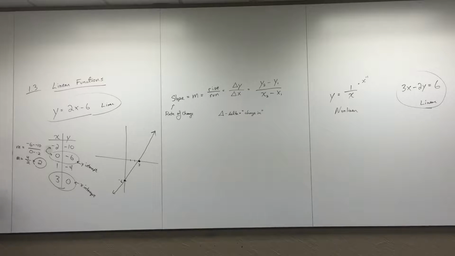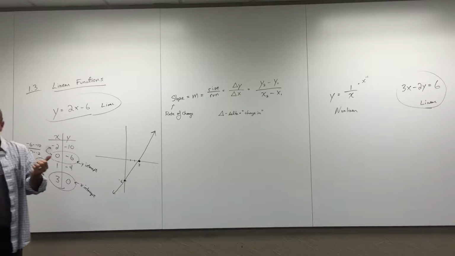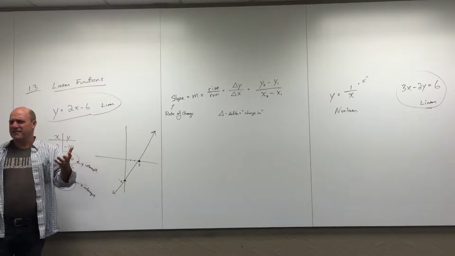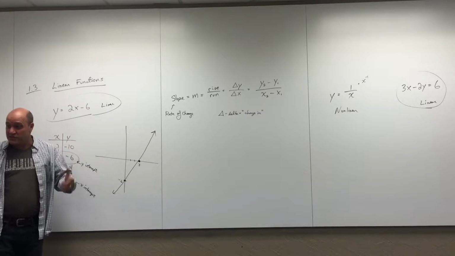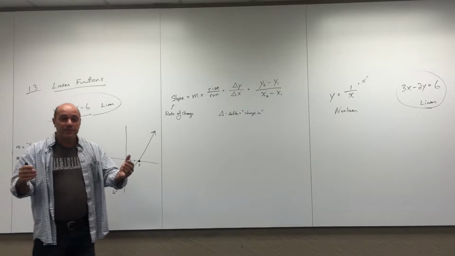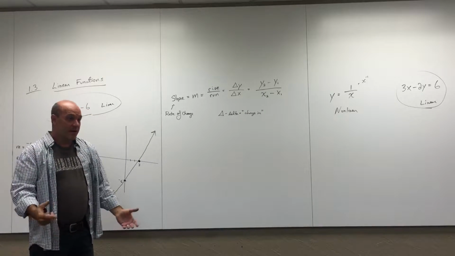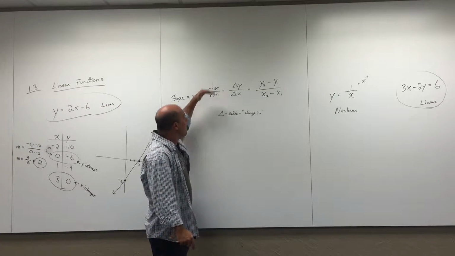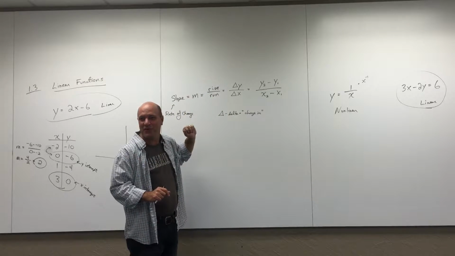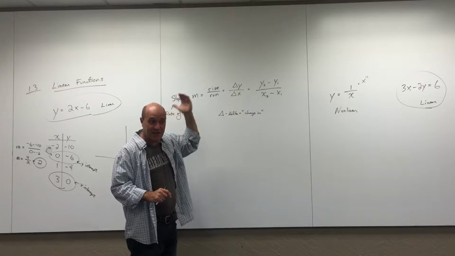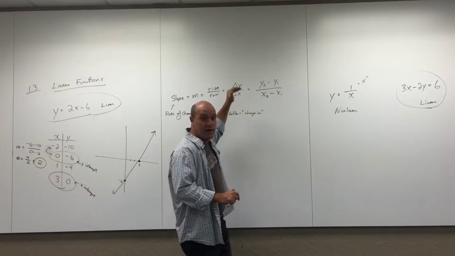Sure. The slope is 2, but any integer can be written as a fraction. The number 2 can be considered 2 over 1. Seems kind of silly. When you're just counting numbers, you don't think about that too often, but when you're thinking about slope, you might want to, because it is a ratio. So when you think of slope, you might want it to be a fraction. Anyway, we can say the slope is 2, but it might help us to realize that it is 2 over 1, because it is a ratio. It sure is.